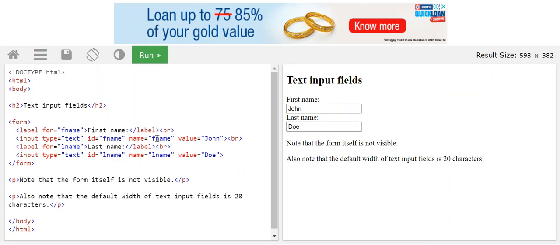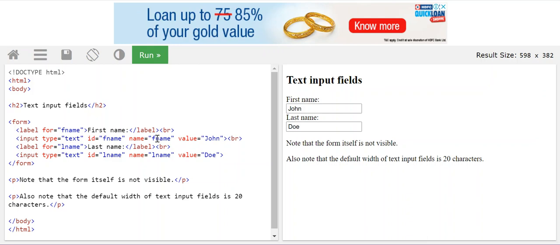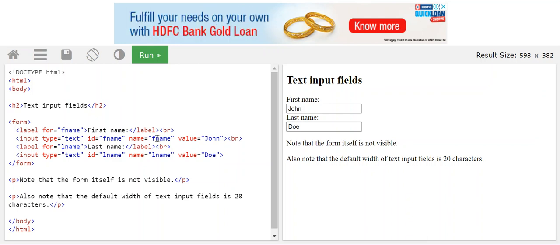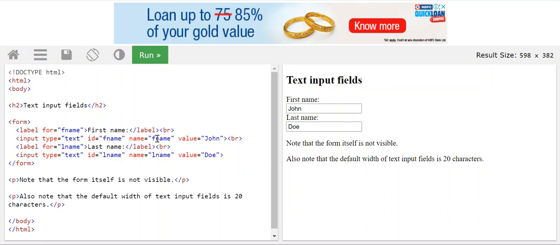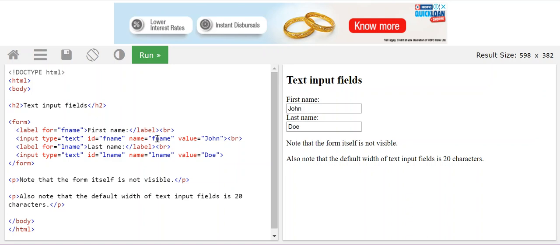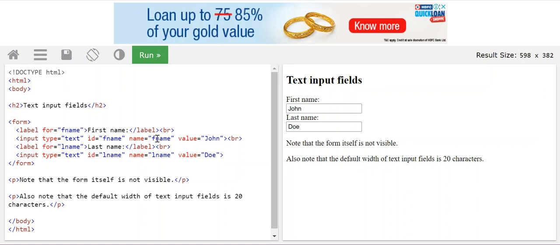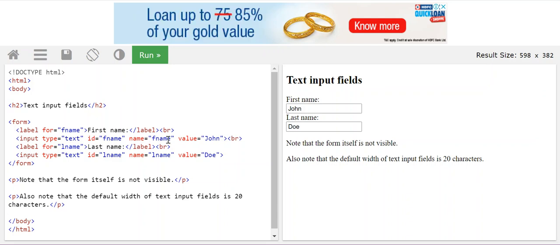Let's say you want to write a very simple program to add two numbers. You will accept the two numbers in two variables, let's say a and b, then add the values in the two variables and store the result in another variable c. So basically you need some variables. Here this name acts something like your variable.